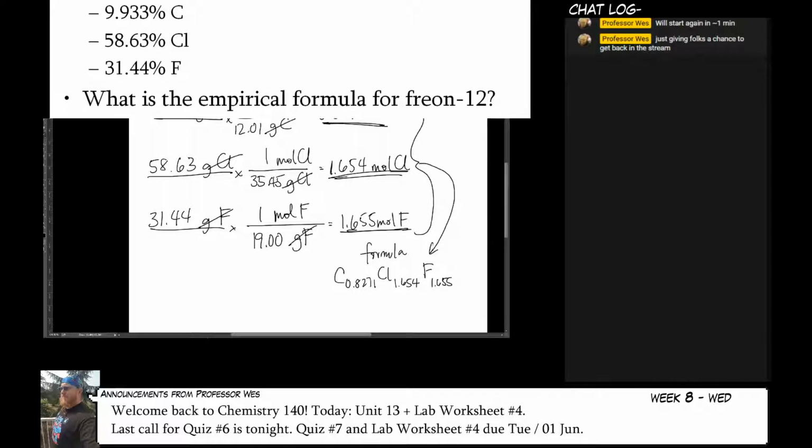Now, that's not a formula, obviously. In fact, we're going to give it a name. This is a pseudo formula. It's kind of like a formula if you could have decimal numbers for elements. But it does resemble a formula, right? So now what we're going to do for our pseudo formula to turn it into an empirical formula is divide by the smallest number.